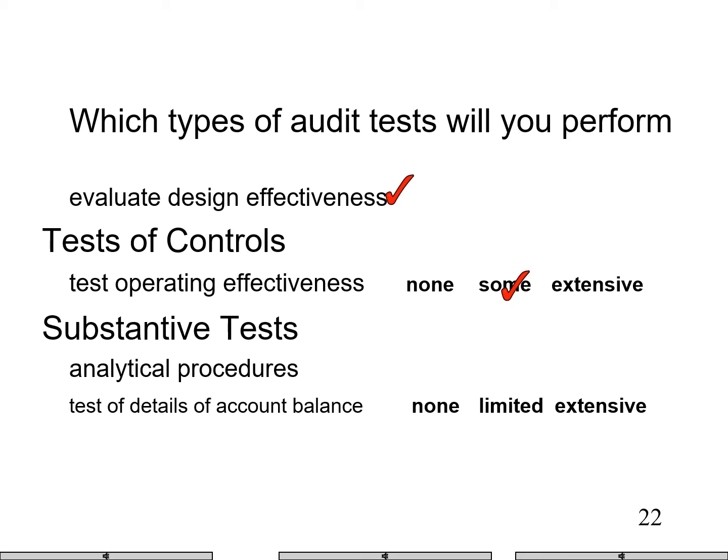It usually takes less evidence to show that controls are ineffective than it does to prove controls are effective. We only have to detect one material misstatement to have evidence that the controls are not effective. So it's not none. I don't believe it will be extensive. It's some. It's however much it takes to prove that the controls, in fact, are not effective. Always do analytical procedures. Since the controls are not effective, we're going to have to perform extensive substantive tests.